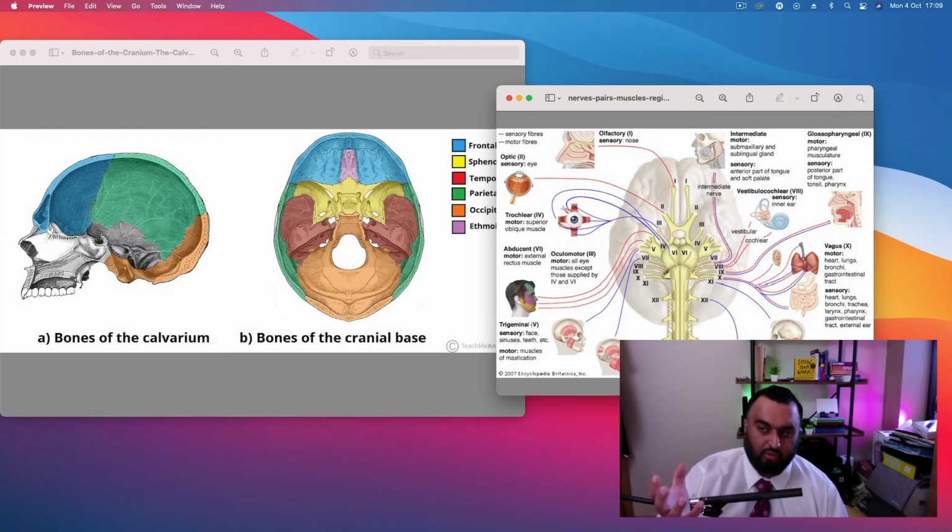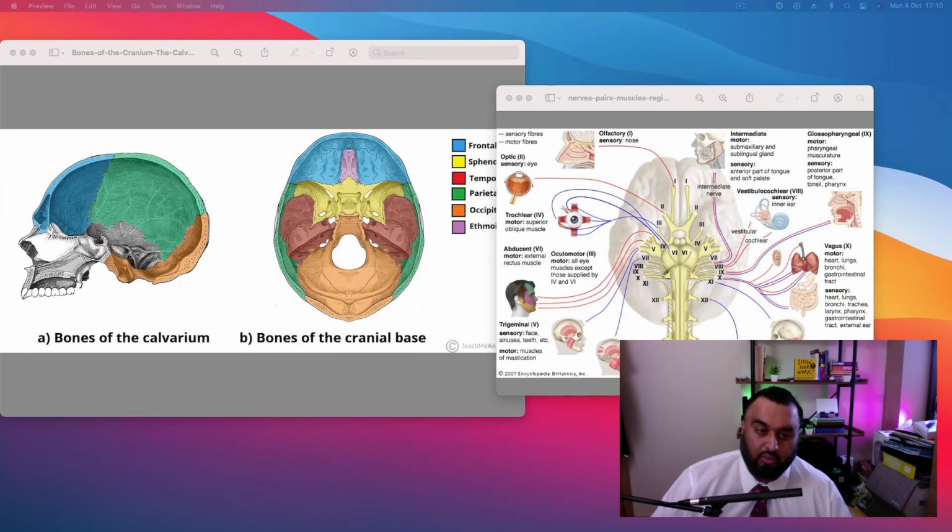So damage to this oculomotor nerve is known as the down and out eye, as in the eyeball will be facing downwards and outwards. It's also responsible for the pupillary light reflex, and it's very important to remember that the oculomotor nerve, even though it's involved in the eye, comes out from the superior orbital fissure right here, not the optic canal where the cranial nerve number 2 is. It's a very common exam question because it's easy to confuse these two.